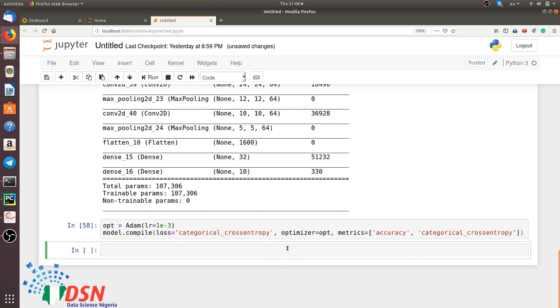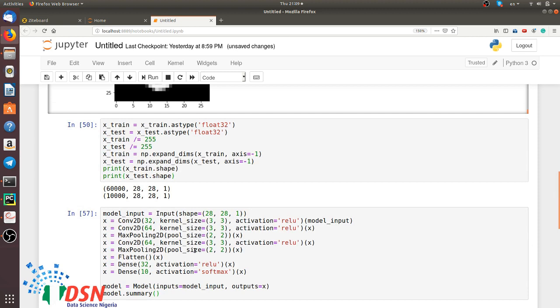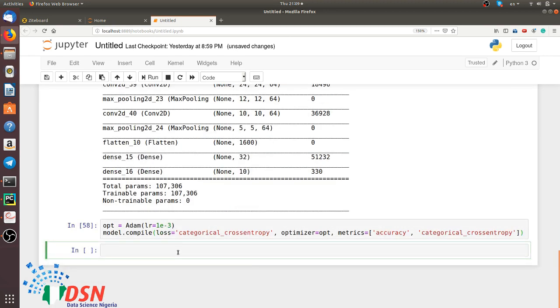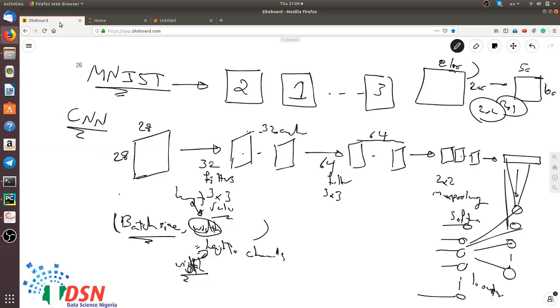Okay, great. Now we should convert the training labels to categorical labels. So now let's print an example of a training label. It is 3, but we know that the output of the model is 10 neurons or 10 nodes in the output.